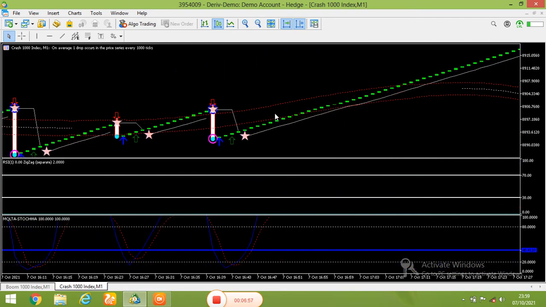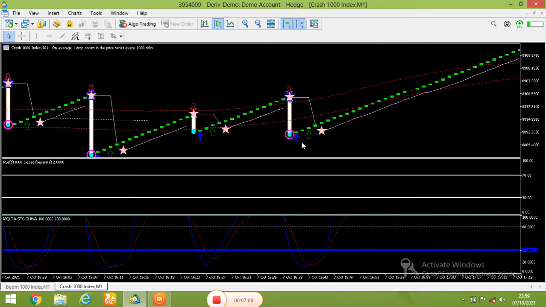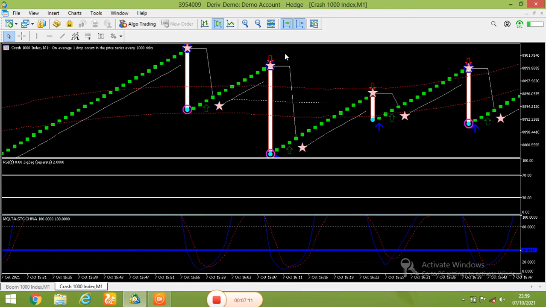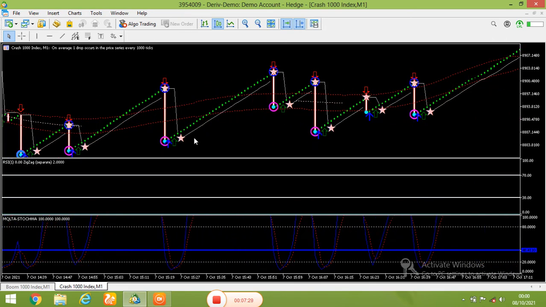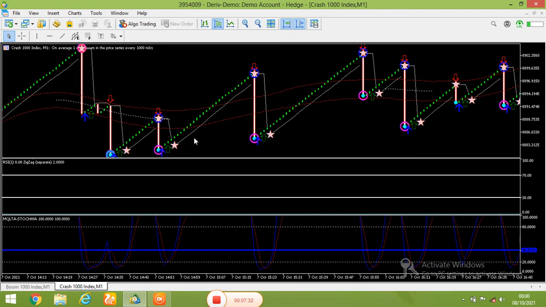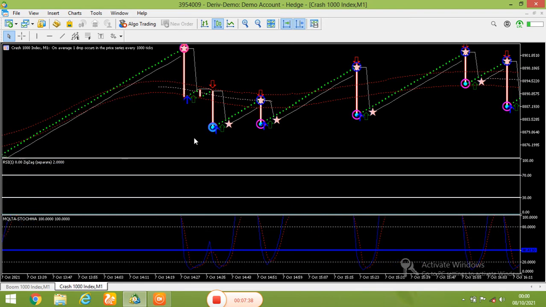We have about 3 types of entry, which I'll be sharing with you, using the ball along with the arrow, and also the zigzag indicator the moment it's blue. Okay, let's zoom in a little so we can see. Around this area, the ball appeared and the arrow appeared with the star, and our zigzag indicator is blue. So for those of you who have this indicator, do well by installing it and applying these same techniques, and you won't have any regret.